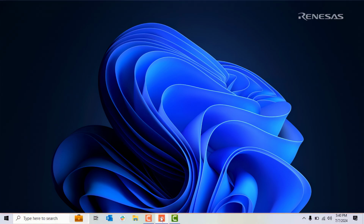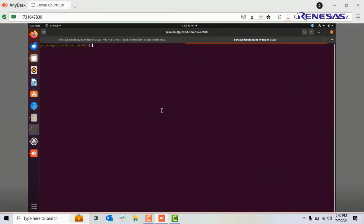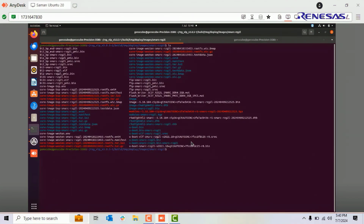So let's get started. First, you will need an SD card with at least 4 GB of storage. Insert the SD card into your PC where you have created the Yocto build for this MPU, because we will be using the artifacts that we created from the build, like this. So from here we will be using the kernel, device tree and root file system files, like these files.